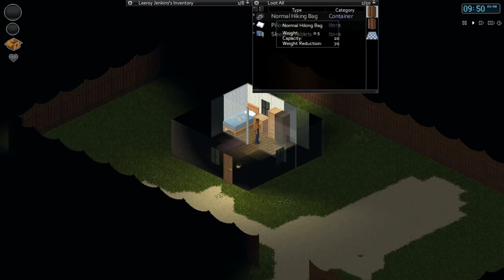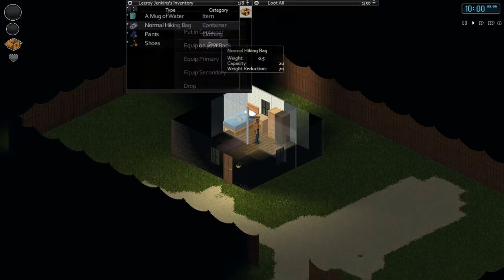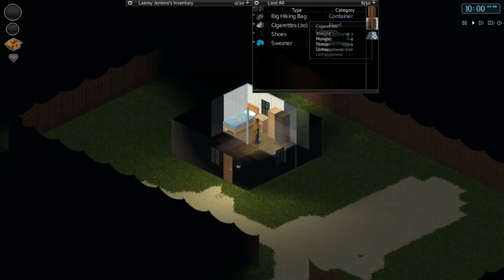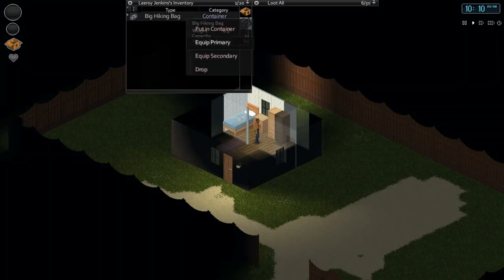And check out this. So no normal hiking bag. Perfect. That's exactly what we need. A hiking bag. I'm going to throw this over my back so I have some extra inventory space. Gives me 20 extra inventory space, which is really good. There's actually another one. There's another hiking bag. I'm wondering if I can actually have two of them. Like if I put this on my secondary.